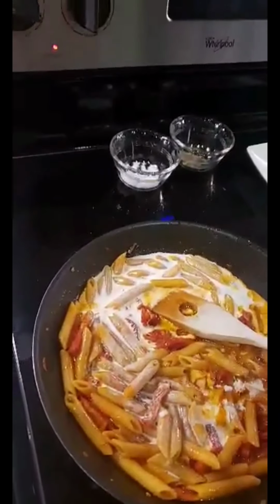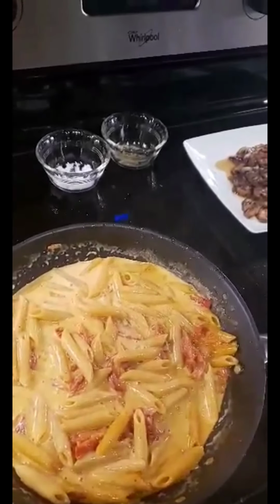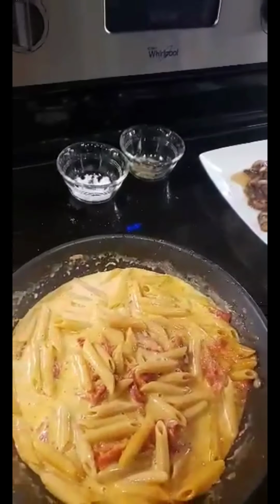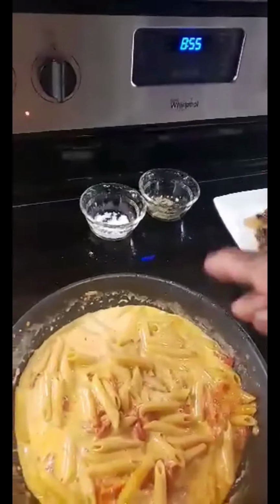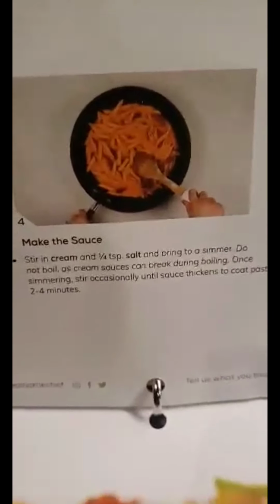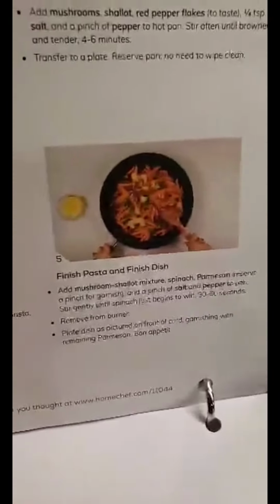And we'll add, it calls for more salt, but I'm not gonna use as much salt as I've been using because we are near the end. So this is the salt that's really gonna stick around. So I'm literally going to do a pinch. All right, and let's consult the recipe. So we're gonna let this happen for about 2 to 4 minutes, stirring occasionally till it thickens. Cool, I can do that. And then we're gonna finish it up.